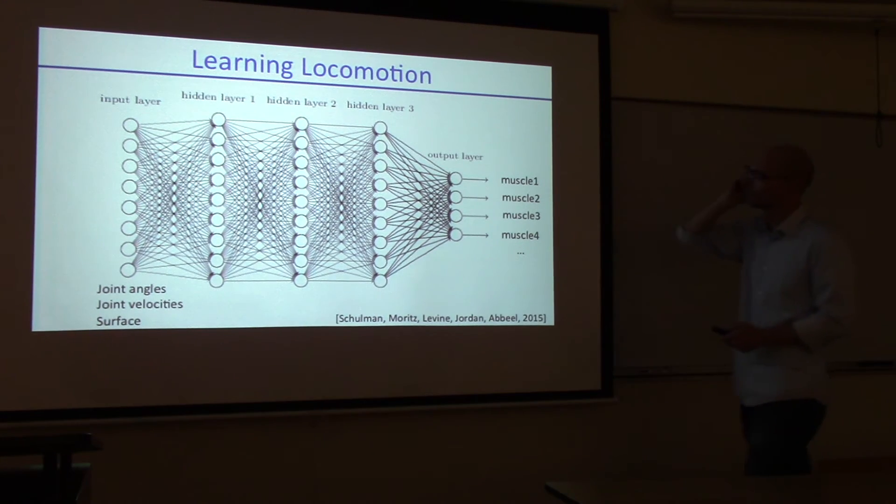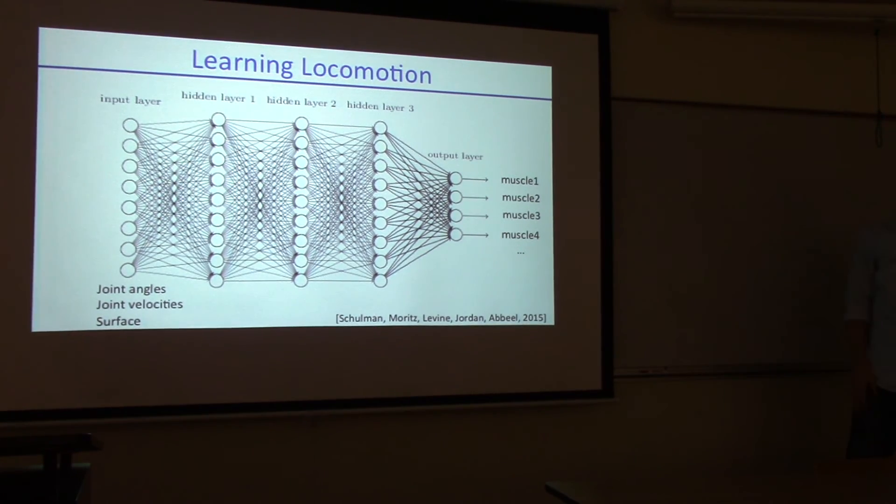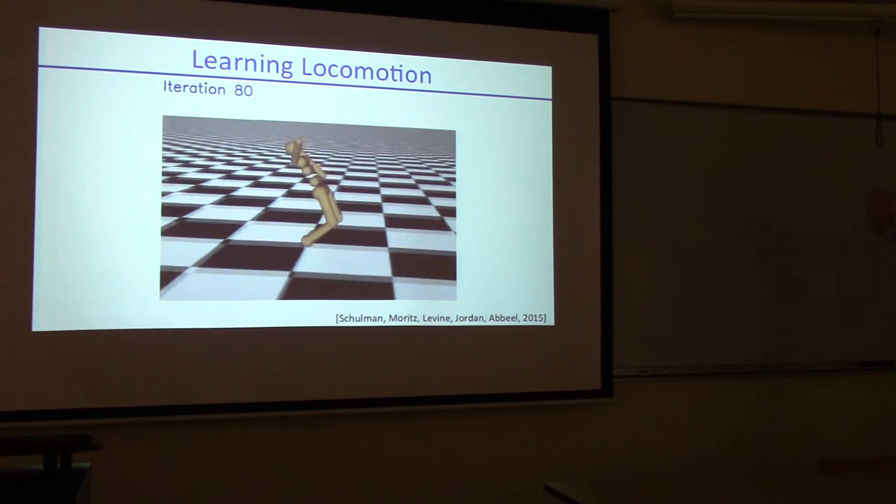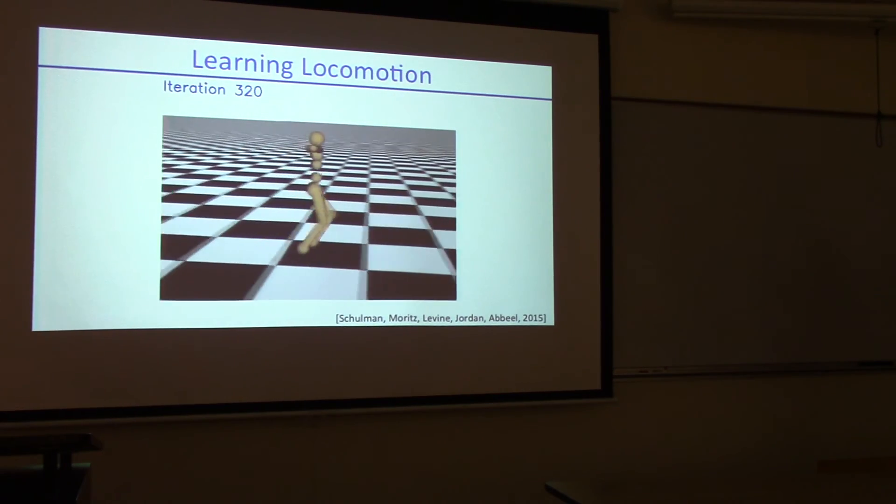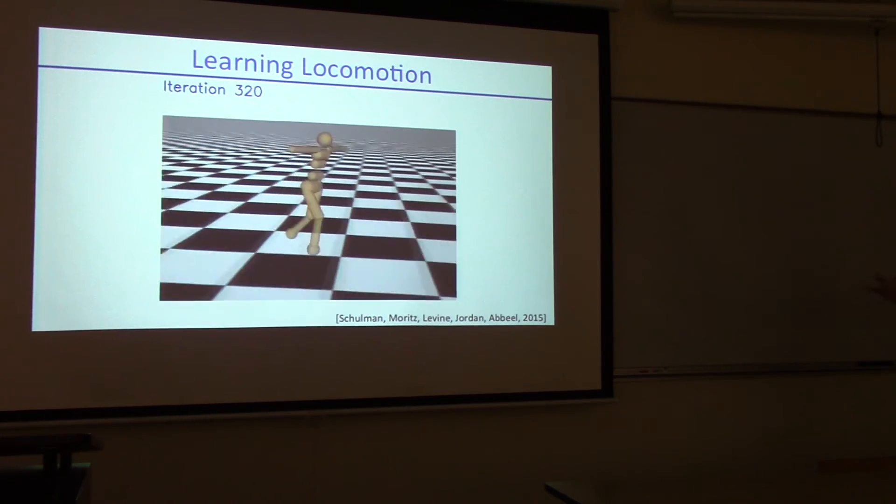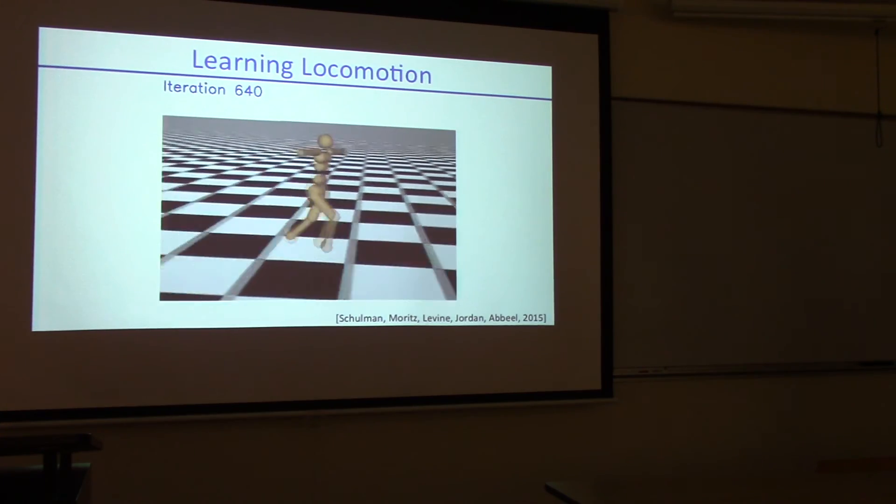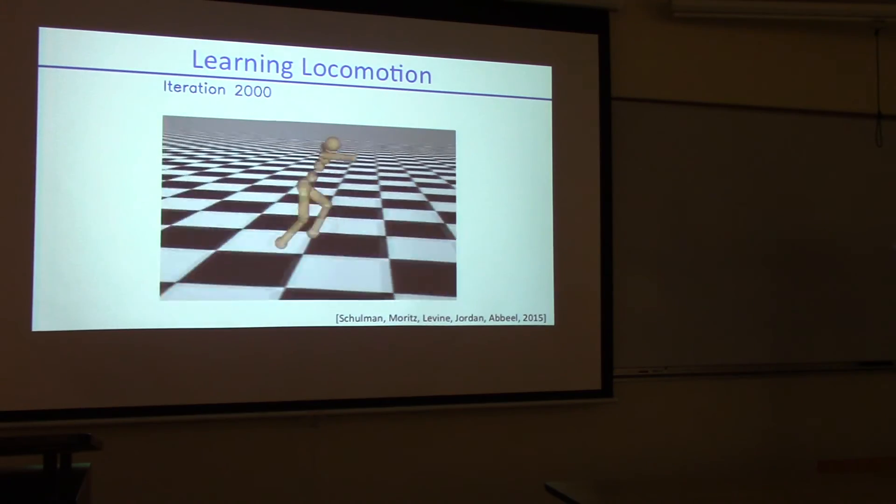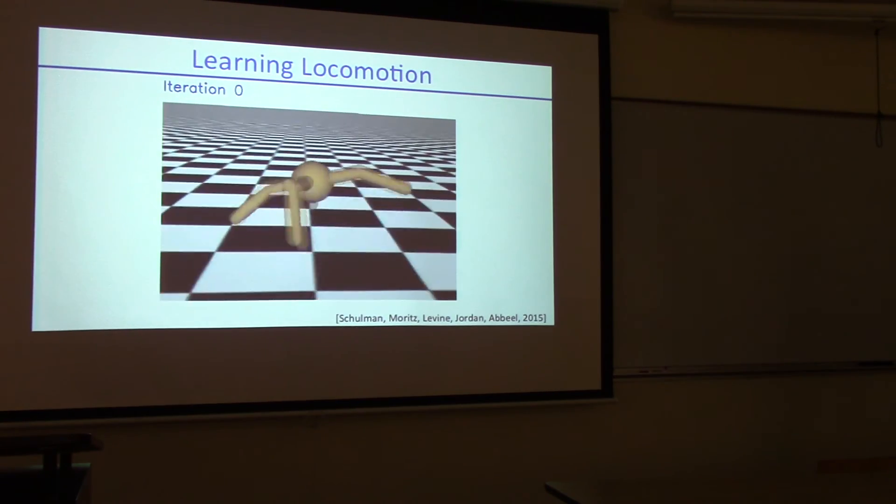This is what it looks like, a neural net is sitting there. We can do the same thing for robot control. Let me show you a robot control where the input to the neural net is joint angles, joint velocities, and the surface you're on. Output is muscle activations, or for a robot, motor commands. This robot is getting rewarded. The further it makes progress in the forward direction, the higher the reward. And the harder it hits the ground, the lower the reward. In fact, it goes negative. We've never told it what walking is, never told it what running is. But it figures out over time that the right way to get high reward is finding some kind of gate. Here you see at the top, iteration 640. That was the 640th setting of the weights in the neural net that it was trying out. Over time, iteration 2000, it has found a really good set of weights, and it does very well.